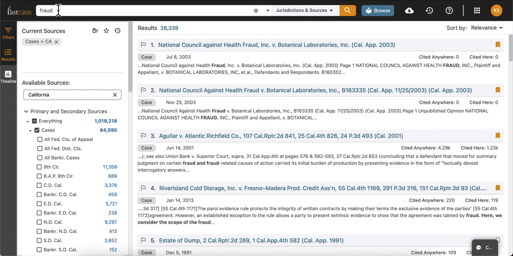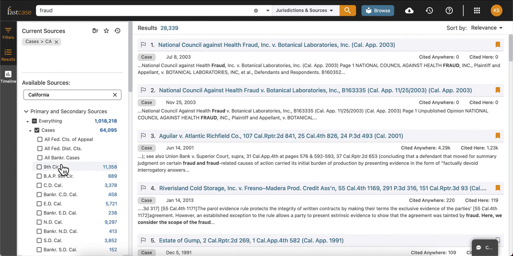Now, in the traditional sense of search within, we would have typically over here somewhere on the left-hand side a search bar, and you would enter a keyword and it would narrow your search accordingly. So if I wanted to do fraud and I wanted to narrow by something else, let's say I wanted to do fraud and collateral estoppel, I would enter it into a little bar over here on the left-hand side. That was how the older research platforms or older emanations previously did it.